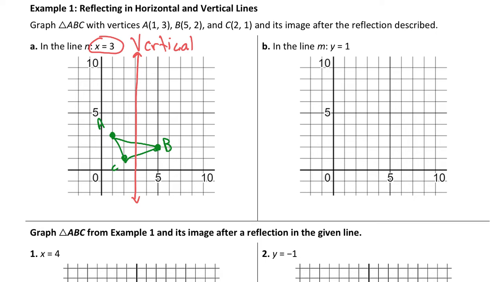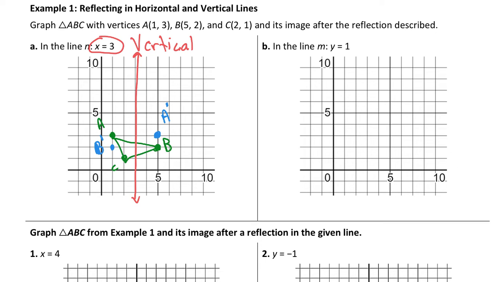And I'm going to use blue to graph the reflection of A. All right? So if we're reflecting over this vertical line, the image of A, since A, the pre-image, is 2 to the left of this line, the image of A is 2 to the right of this line. Mirrored. Okay, so we're mirroring A over that line. B is 2 to the right of this line. So the image of B is 2 to the left of this line, mirrored. So the image of B, B prime, and we put that little apostrophe to show it's an image.